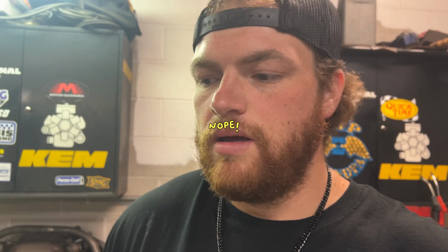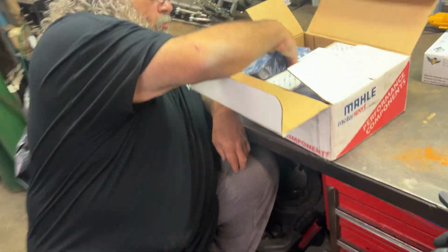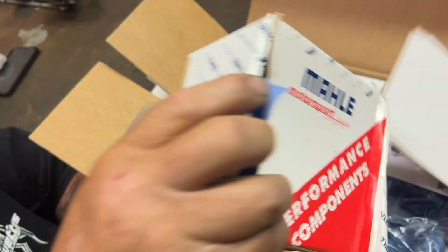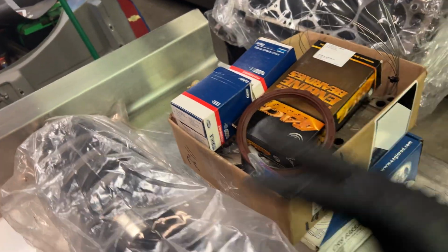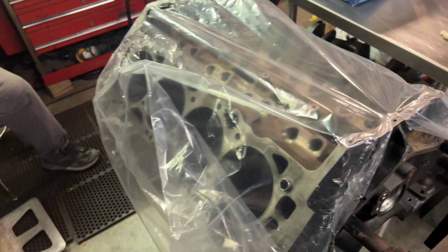I haven't updated the Monty in a long time, so hopefully after this clip, you'll see an update of what's done to the car so far. But as we're sitting here right now, we just got the short block in the garage, and everything is set to go. We got Eagle rods, Molly pistons for nitrous stuff, and then all the other Eagle crank, and the block. Now the block is officially a 548, all looks good. Of course, Scott and Merkle Racing Engines did a great job, like they always do.